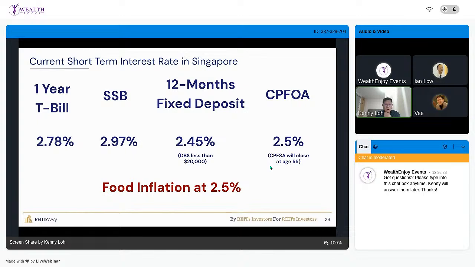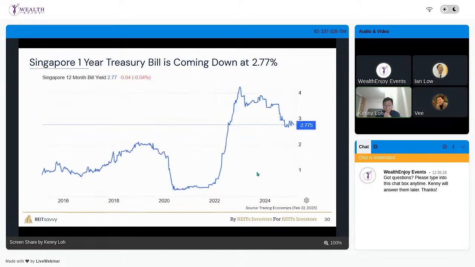So no matter whatever money we are parking in the T-bill or SSB now, we just need to make sure that it can actually beat the full inflation. But do take note that moving forward, the T-bill and also SSB, even the fixed deposit rate will be coming down based on the projection. How low can it go? We do not know, but we know the direction is down, as long as inflation does not come back, and MAS will probably loosen the monetary policy and let the interest rate come down.